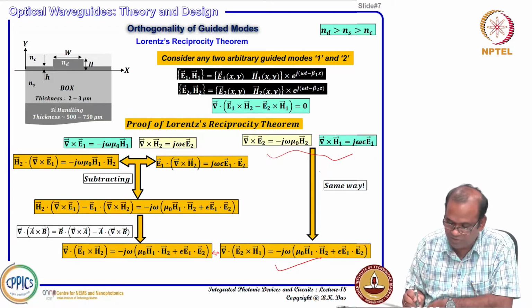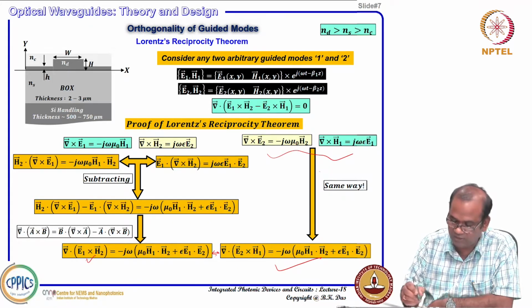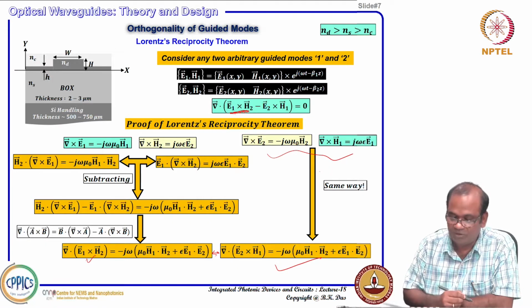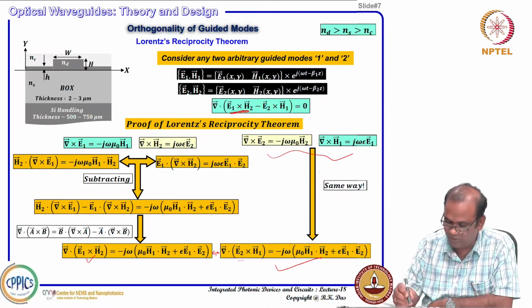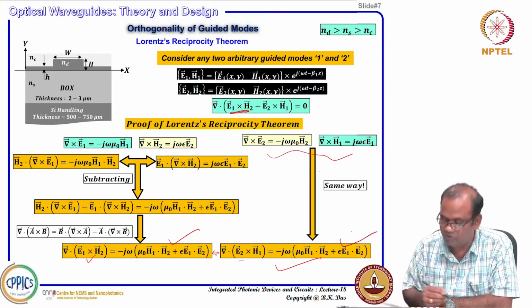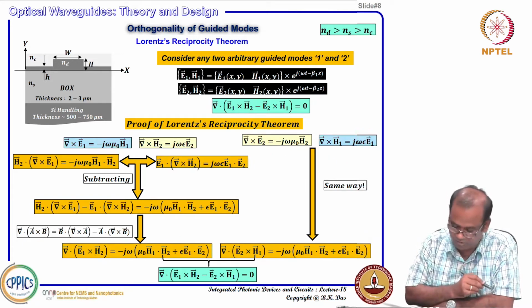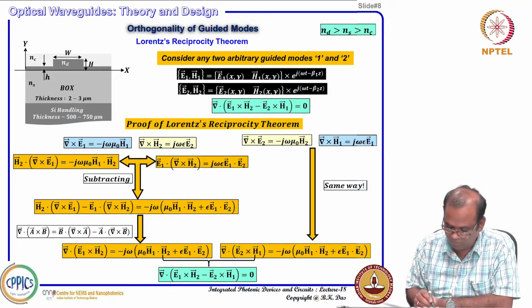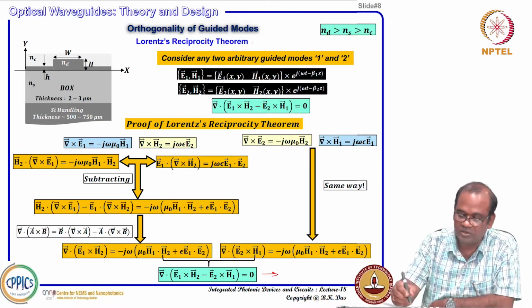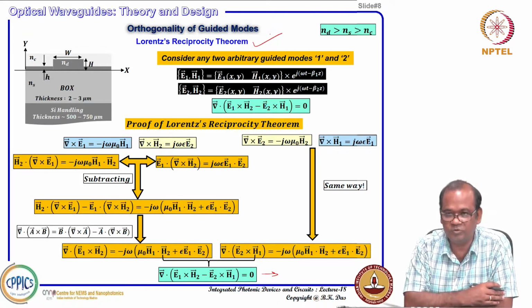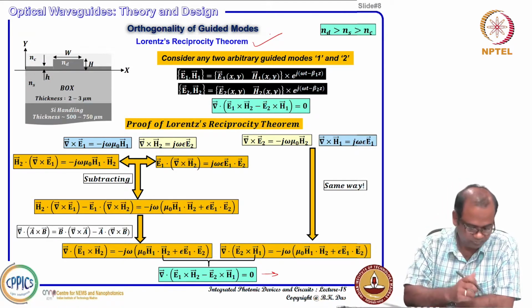So in these two equations, if you see, the first term is E1, H2 of the Lorentz expression we have achieved. And the second one is E2, H1, that means we have to subtract these two. If you subtract, the right hand side is identical. So if you subtract, then it is 0, proved. So that is what we have written. If you just subtract them, then divergence of E1 cross H2 minus E2 cross H1 equals 0. This is actually called the Lorentz reciprocity theorem. We will be using that next.